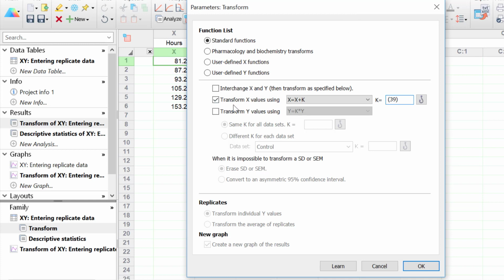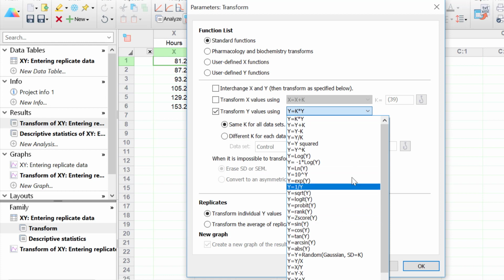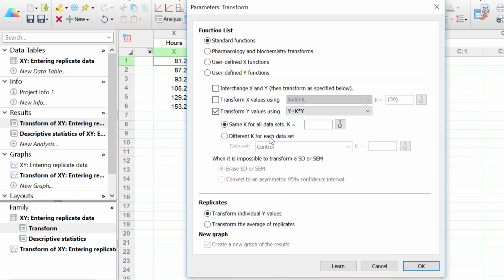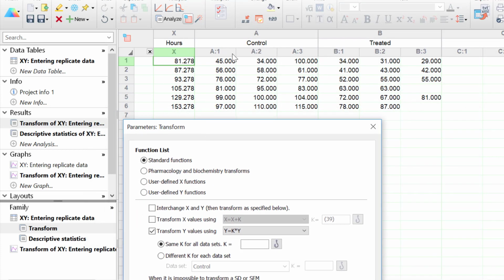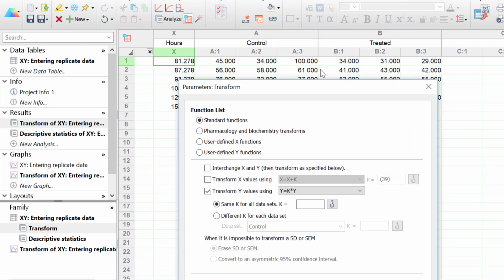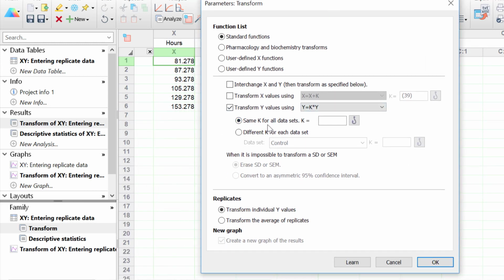So as well as transforming x values, you can also transform y values in conjunction to this or separately by unticking this. And when you transform y values, there's a few different options available. There's the standard functions, which was available in the x value transformations in this drop down menu here. And then what you can do for each of the y values, so in this experiment the y values would be the control and treated values, you could use the same k for all of these y values. So again, I could use 5 if I wanted to do y equals 5 times y. Or again, I can also hook a value from a previous analyses or an info constant if I so wish.